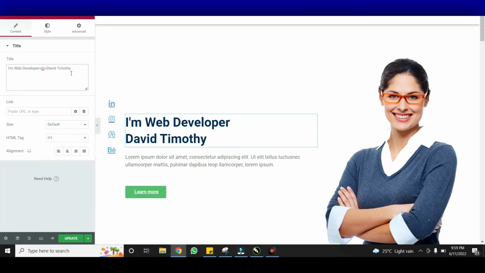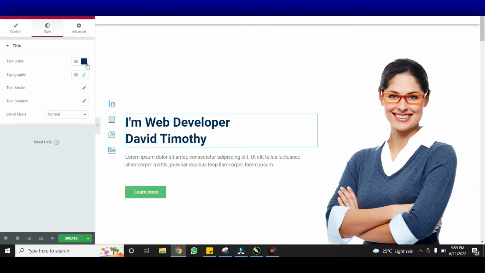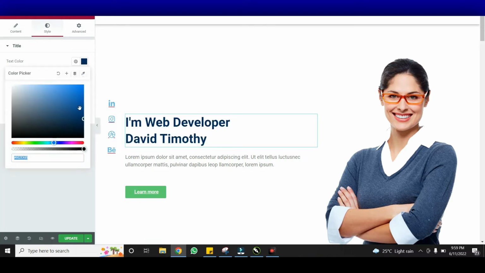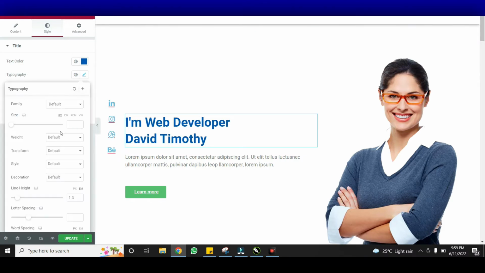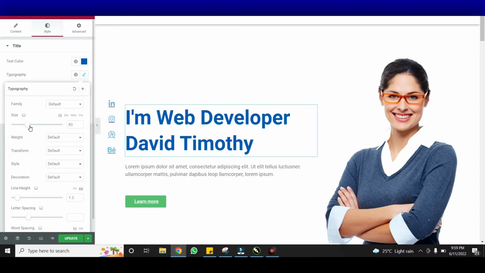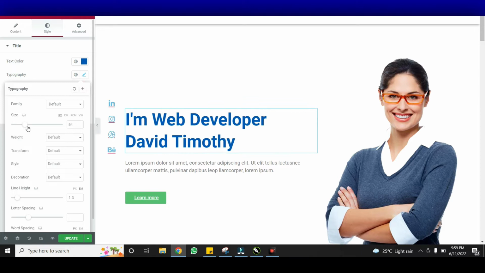So then you can change the text color, you can change the font. You can decide to make it any color of your choice, and then you can change the font from the typography. The font size, you can increase or reduce the size, depends on what you want. So you can change the font. I think we can try Poppins or Montserrat. You can try any of them.